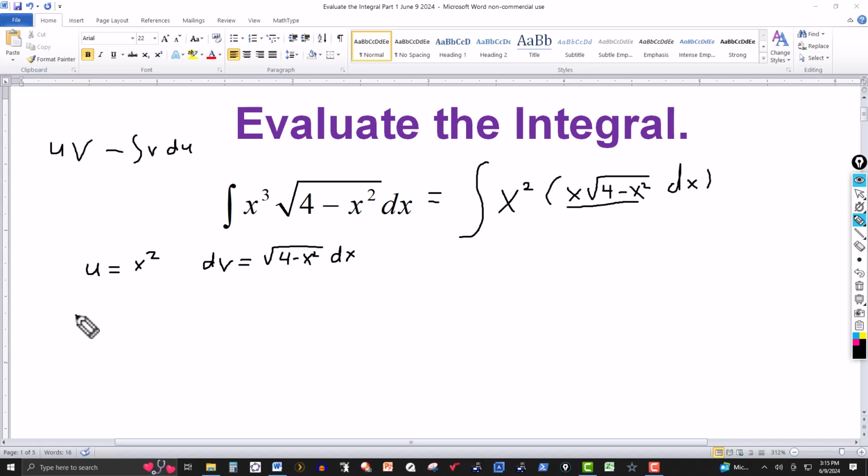So let's just say this, and this will be du, taking the derivative here. The derivative of x squared will be 2x, and then this will be dx. Now we have to differentiate, or I'm sorry, integrate this. So taking the integral, this will be v here, and let's work this like a separate problem. So I'm going to let, and that's just for this part, okay? I'm going to use u again. I could use u1 or t, so keep that in mind. So this u, of course, is not going to be the same as this one.